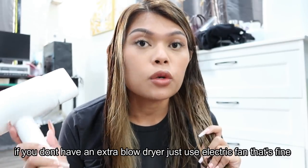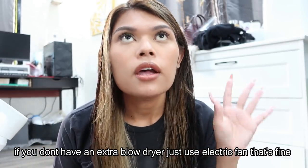And then I just put that there. And then I take my wet brush. Then I just detangle the hair. So once I have that on, I take my blow dryer and then I blow dry my hair. I make sure I use no heat. So I'm just gonna be using cool air para at least maging 50 to 60% dry, because the only time I'm gonna be using heat when it comes to blow drying my hair is this blower brush.